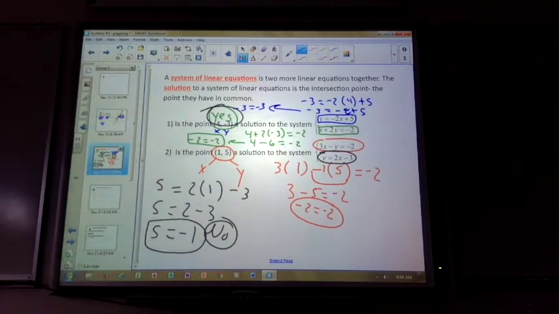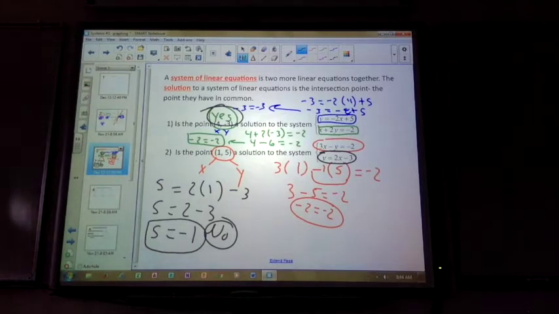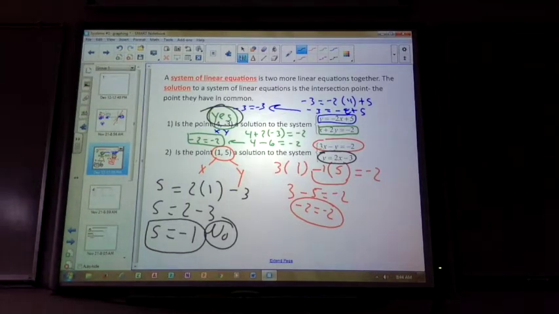Okay. So there are going to be times that you're going to have to plug the x and the y into both of the equations and see if it works. Now, here's the nice thing. If I gave you two equations, you plugged it into the first one, and that becomes a false statement, you're done. You don't have to continue the problem. You can say, no, that's not a solution. It didn't work on the first one. It doesn't matter if it works on the second one. If I get a yes and a no, or a no and a yes, or a no and a no, that means it's not a solution to the system. The system happens to be two lines. If I got a yes and a yes, that means it is the point where those two lines would intersect if I had graphed them.